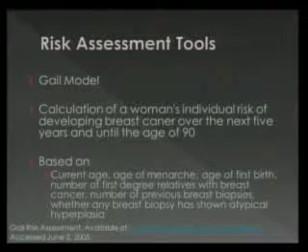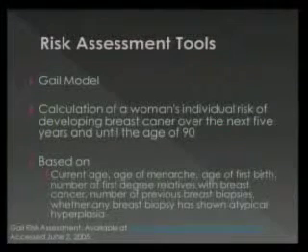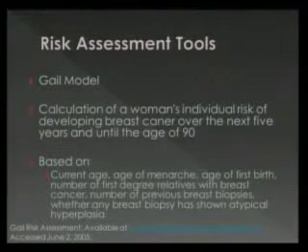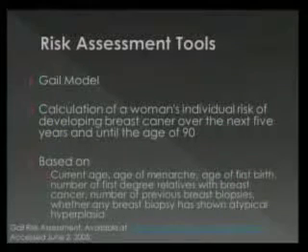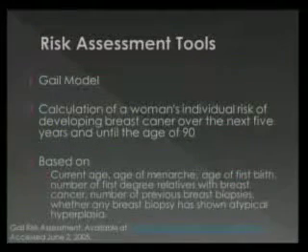And so where the Gail model fits into this, in multiple studies, its C statistic is 0.58 to 0.63. So therefore, the Gail model does not discriminate well at the individual level. And this is different than what we just talked about with the calibration, which was at a population as a whole.